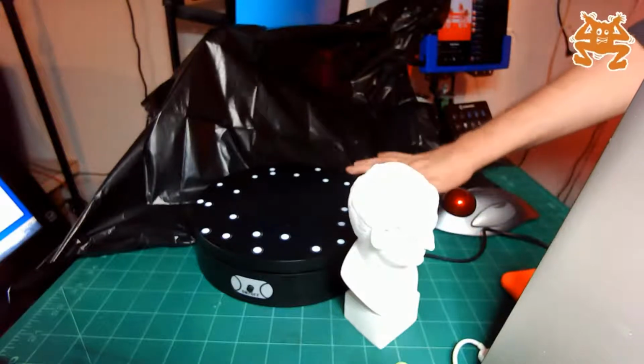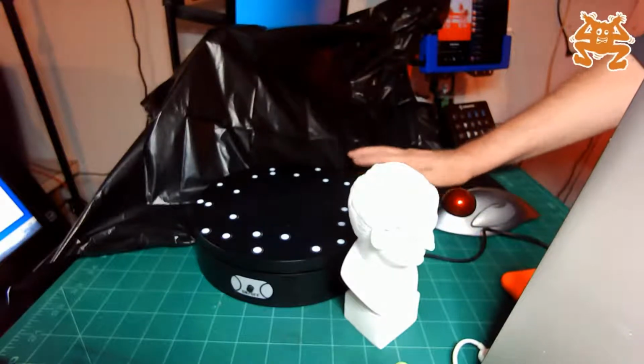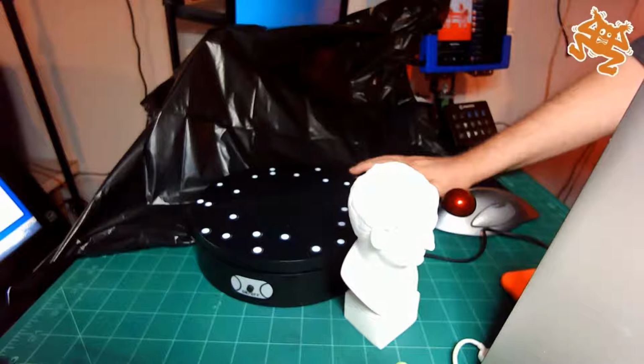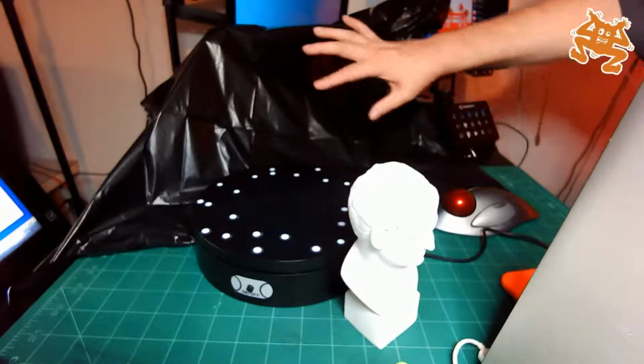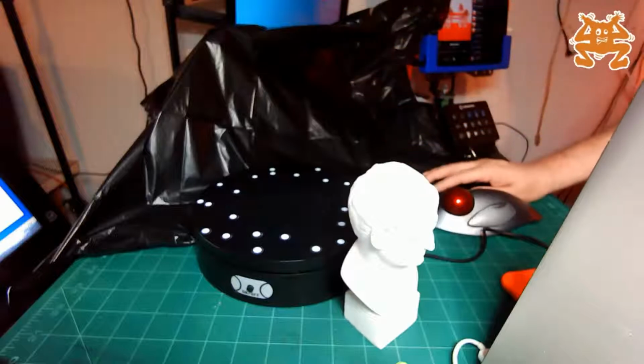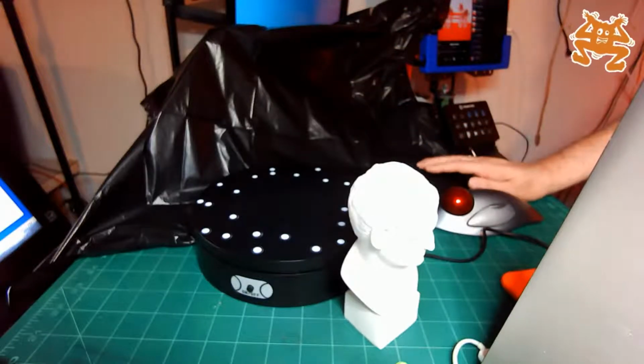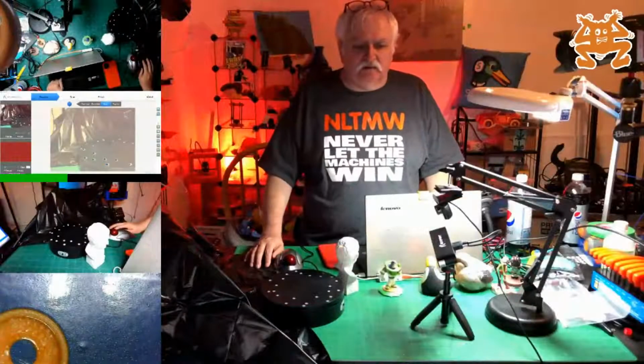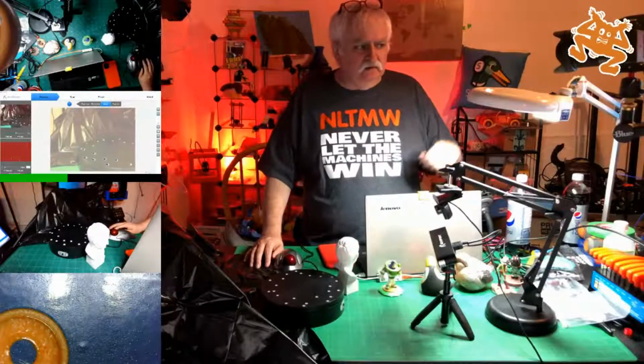They also give you this cool slightly textured plastic sheet. Looks like a garbage bag. If this one gets worn out, I'll be using a garbage bag instead. And it really helps reduce the background clutter when you're scanning. I was kind of skeptical, I'll admit, but it seems to be doing better that way.